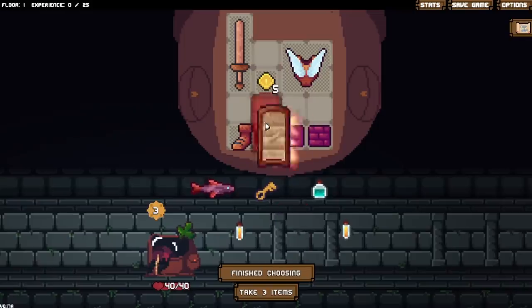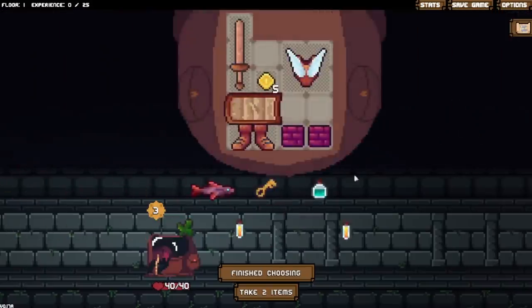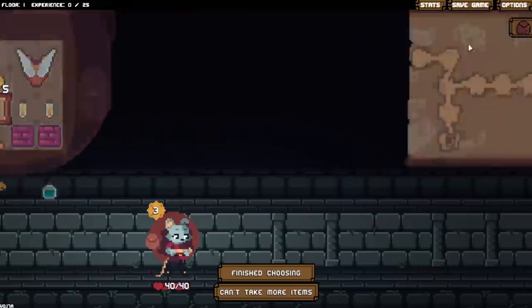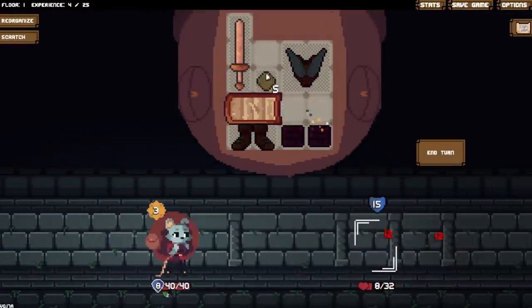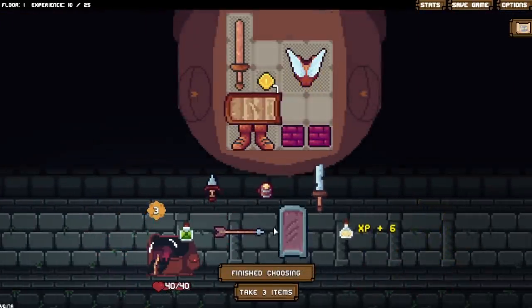No defensive stuff. I guess we can go for a shield. And do we need a key? I don't think so. Explosion, explosion. What is this? Rage? Who cares about rage? Let's go, Libby. Explosion, explosion. It's dead. And we won. Bum, bum. No reason to wait.